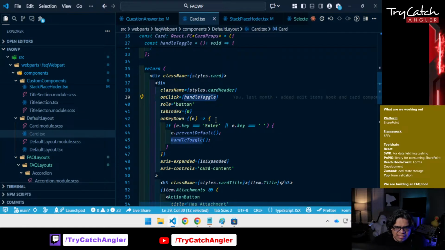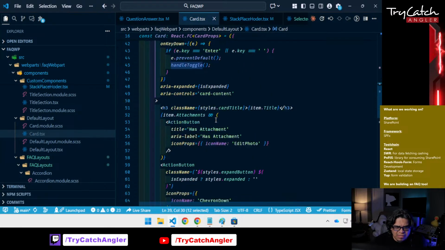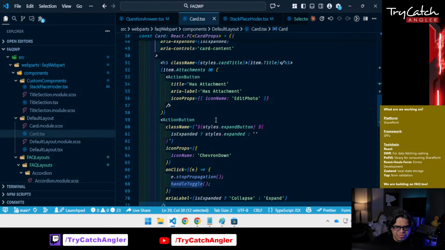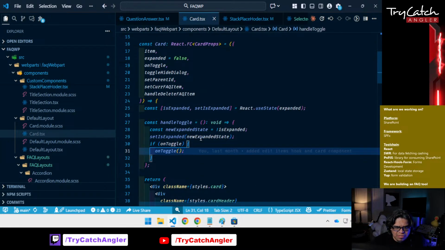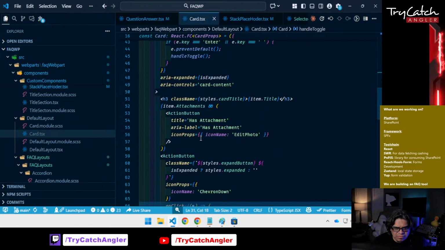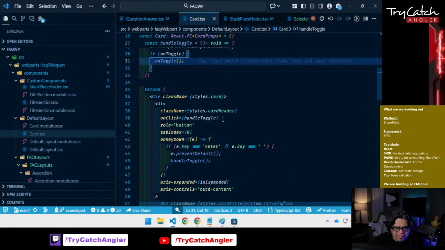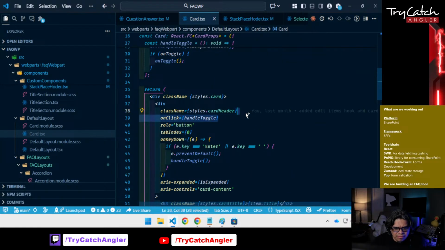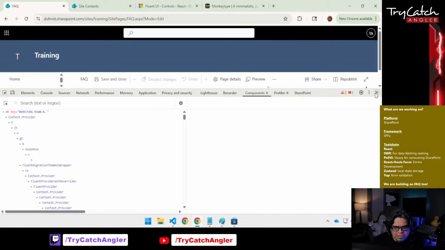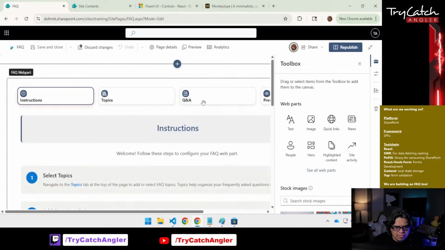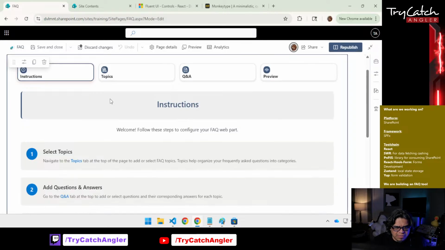So it has a handle toggle as the on click on here, when it should be handle toggle. Let's not put this on here. Let's get rid of it from here. So now if I go to card, I wish that it wouldn't open the toolbox.